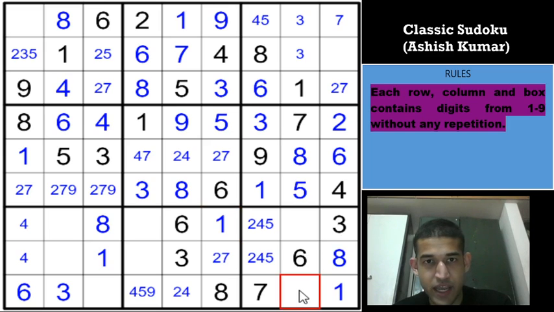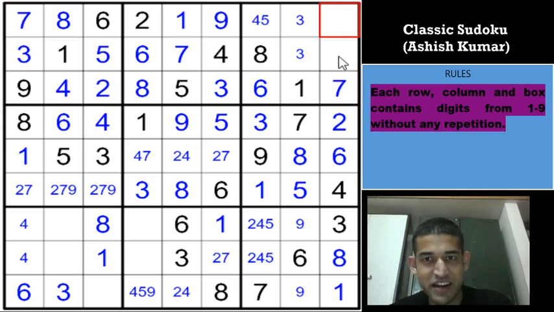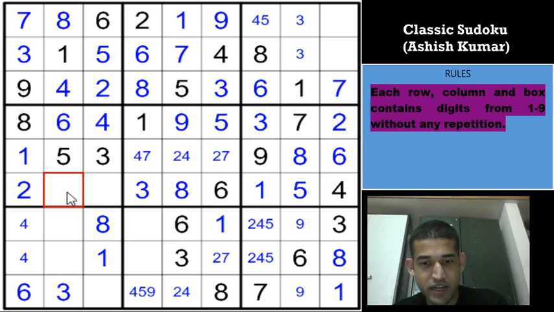Okay, there must be a 9 in one of these two cells in box 9, and this is a 2, so this would be a 7, this would be a 2, this is a 5, this is a 3, and this is a 7. Great, we got some digits. So this 7 gives us a 2 here, and these two cells must be 7, 9 now. I think we should be able to do the Sudoku faster now, right?